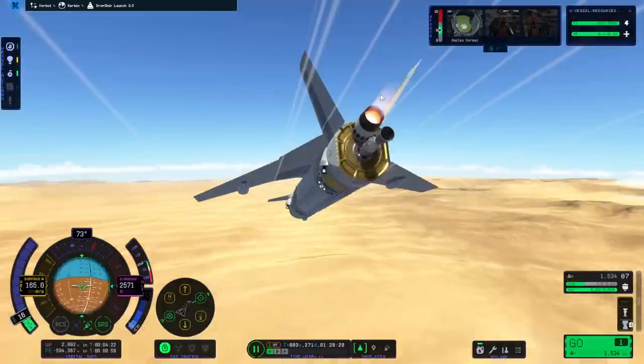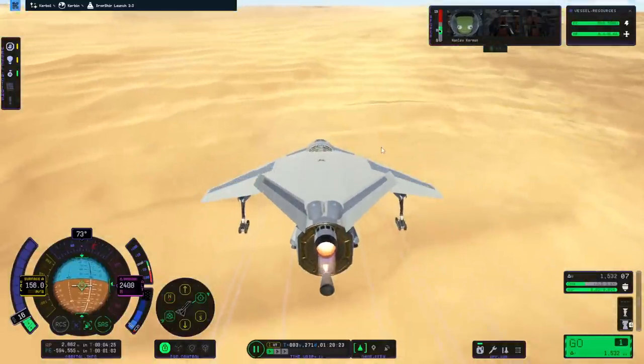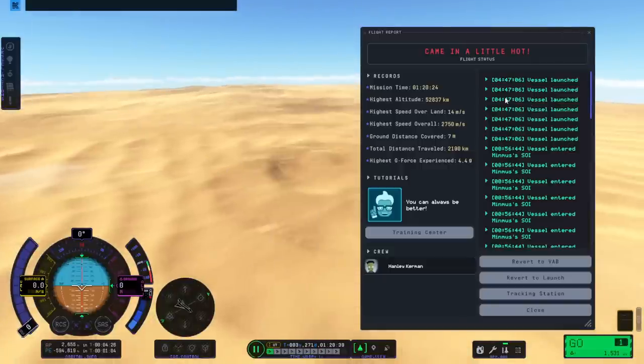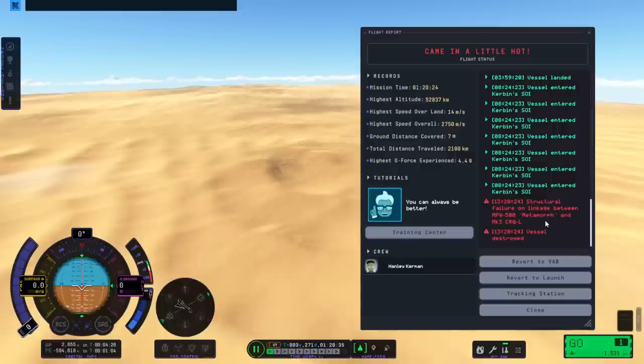Big gear down. Oh, it broke! It just breaks. Okay, what we got here? Yeah, metamorph in cargo. Failure on structural linkage.